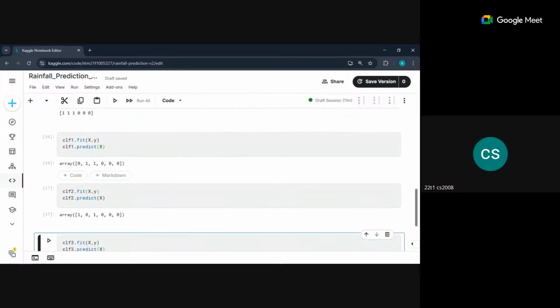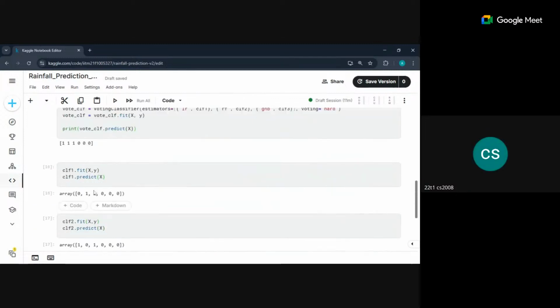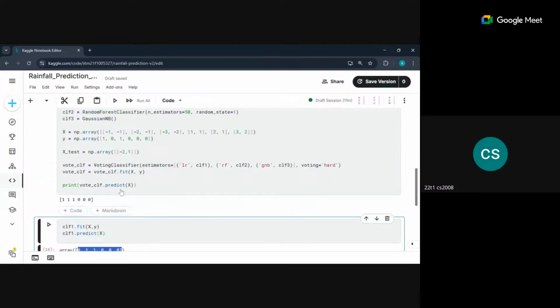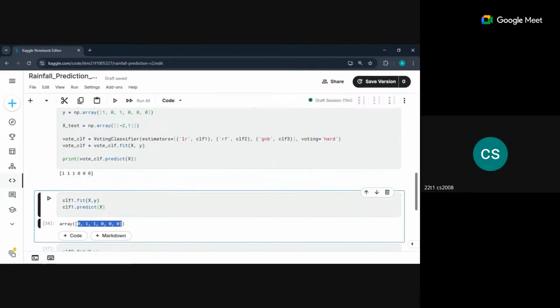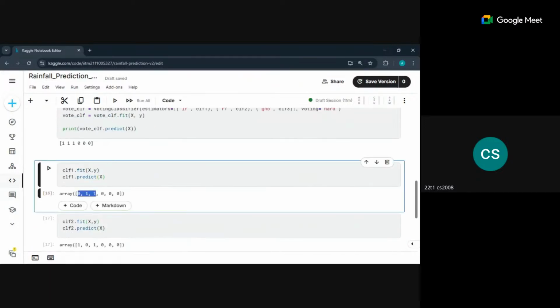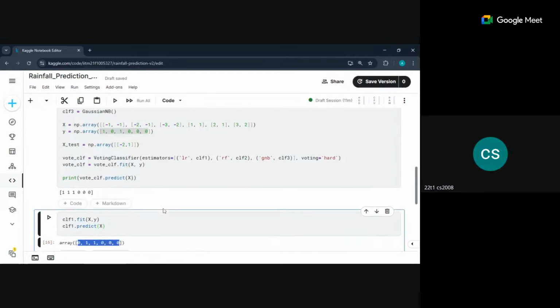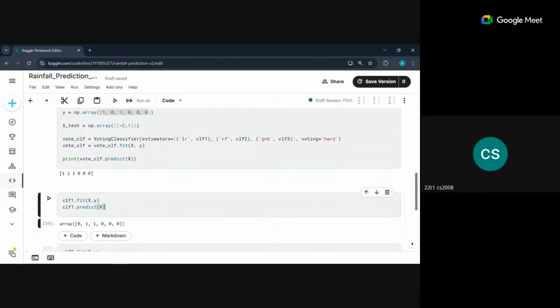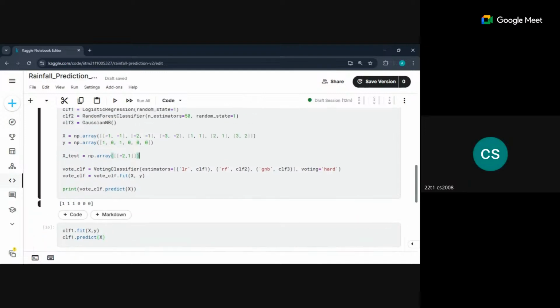Because here, if you see, even though I'm doing it on training data, this logistic regression model actually made a mistake. The actual labels are 10100, but it has predicted 01100. So it has gotten two predictions wrong, even though it is the training data. So even after fitting, it is making a mistake. Yeah, correct, because there are limitations.